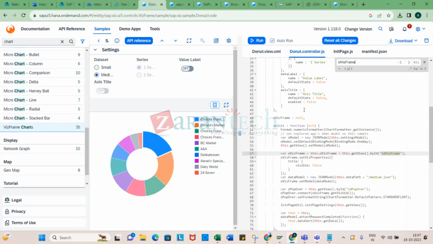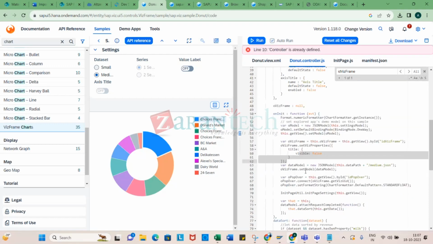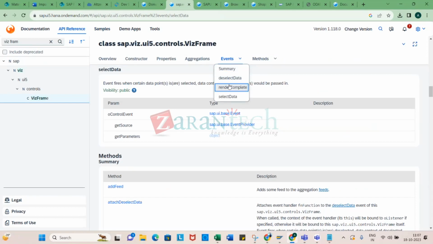By ID you can also attach something. With the VizFrame you get the data with the ID, and then you set some things. These are the setter and getter methods. These are the events that you are setting, making them happen, and this is how you can find out how to set those events.